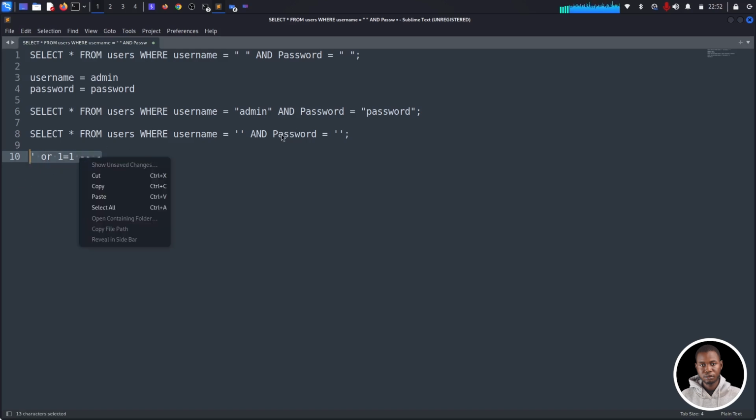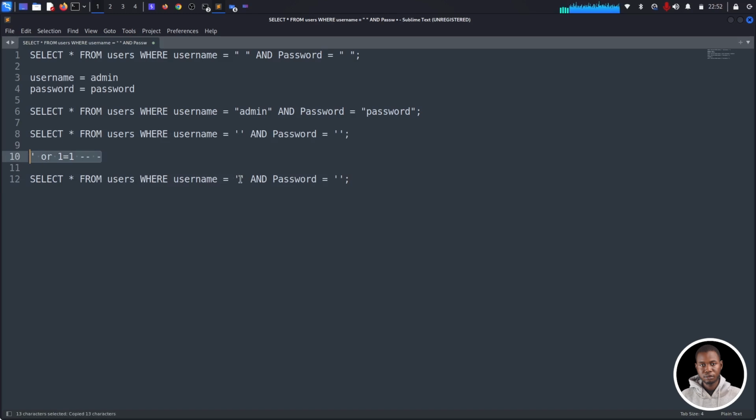So if we repeat this query here, I'm going to copy this and insert it here, and we're going to see what is going to happen. The first quotation which we enter here is going to close out the initial quote which we have, and then we're going to use a conditional statement which checks if either this or this is correct.